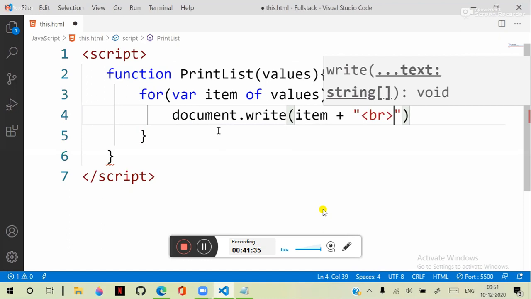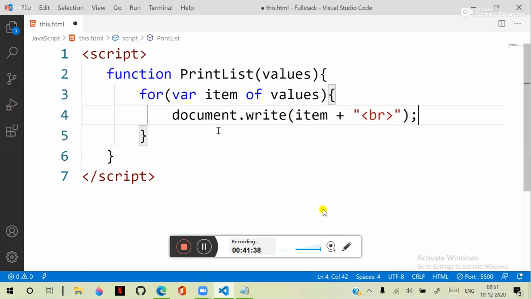That is the concept of configuring and defining the values. Now, the key concept here is that printList is expecting values.